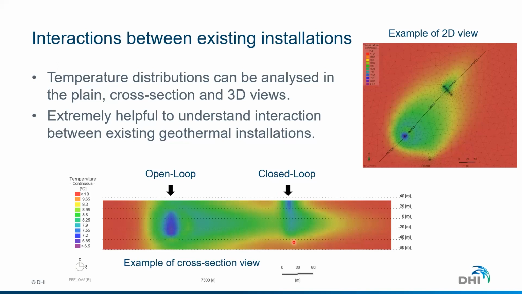So you can test these different hypotheses or verify the location of your wells by simply doing cross-section analysis or looking horizontally at the distribution of temperature, but also velocities if you're interested.